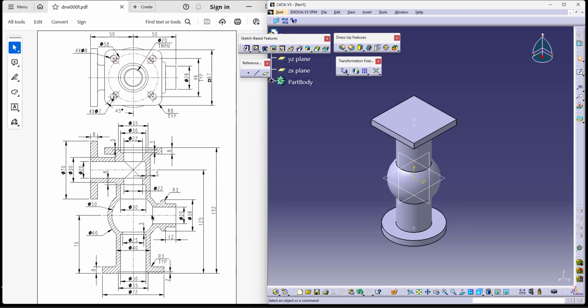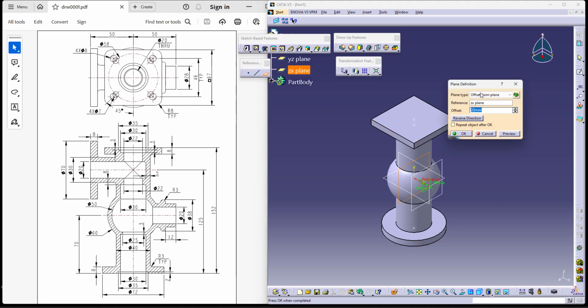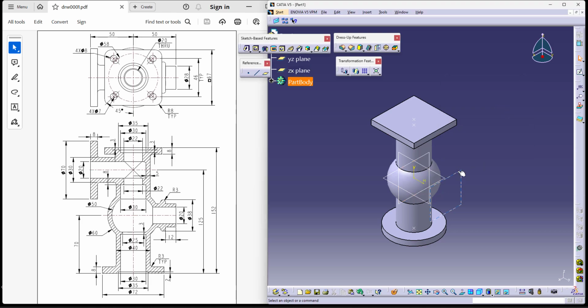Here we can use shaft or we can use pad. The reason why I'm using pad is I can directly give up to next and then add the material. In shaft it might get a little complicated to use our references. So from here we do know that it's at a distance of 50. So I'm taking it at a distance of 50.